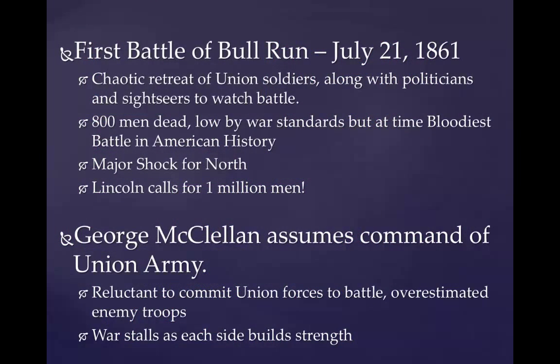So the first major big battle in the Civil War is known as First Manassas, or the First Battle of Bull Run, and that took place on July 21st in 1861. Overall, this was a big embarrassment for the Union. They have this grand army of the Republic, and ultimately they end up having a very chaotic retreat back into Washington, D.C. The battle was going pretty well for them to start, but you get a major momentum shift, and it forces these guys all the way back and running away.